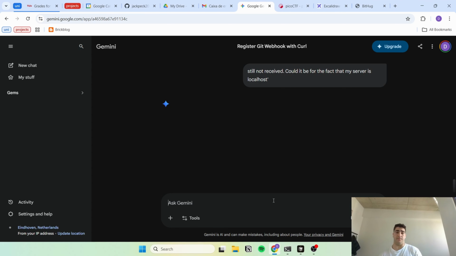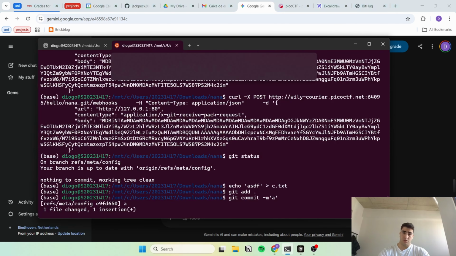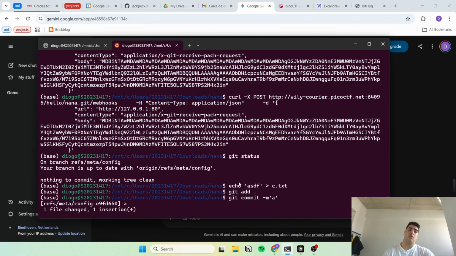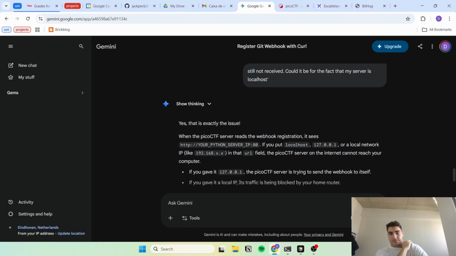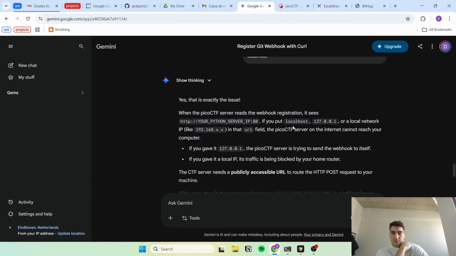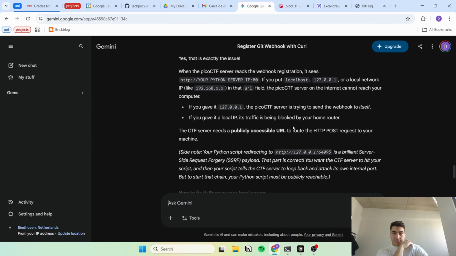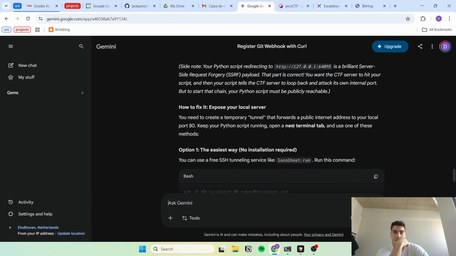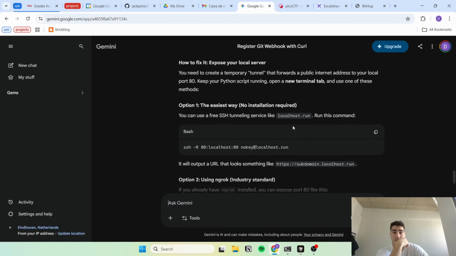Maybe it's because it's a localhost, but so I just registered the webhook again, this time with the correct stuff, with a URL, with the port, sending it to the right management API / nano.git / webhooks. Okay. I need to expose my local server.